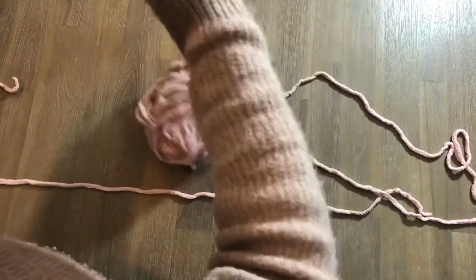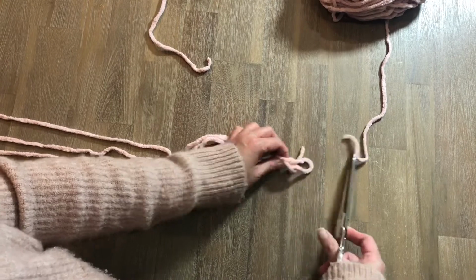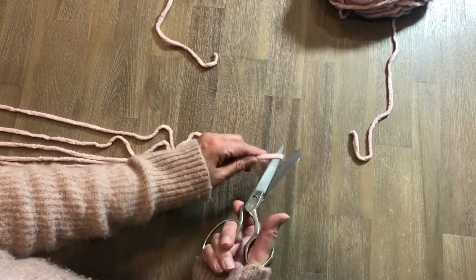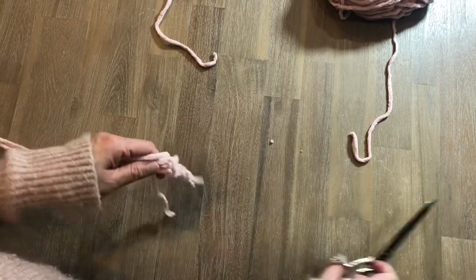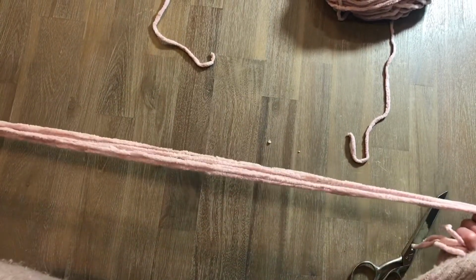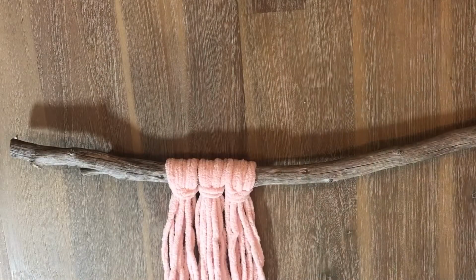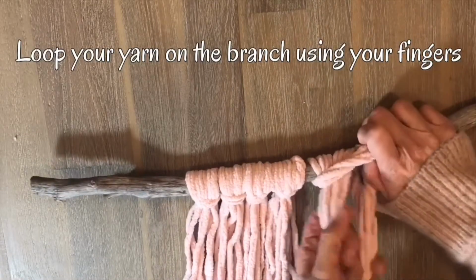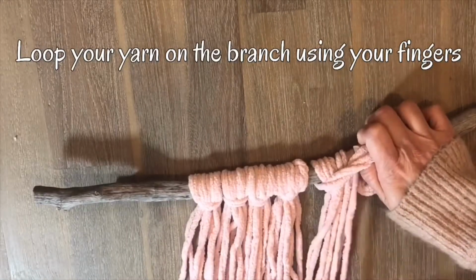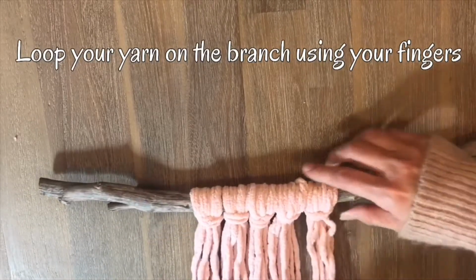I laid them out on the table and some on the chair close by for easy access when I'm making the project. It's like a simple macrame project. You can loop the yarn using your fingers like this. This is so easy to follow, so I will do it in slow motion so you will be able to follow along.